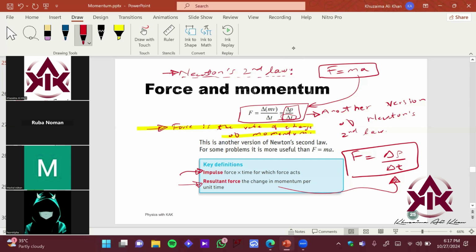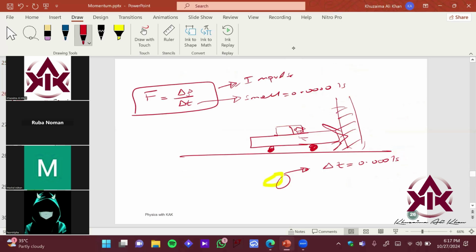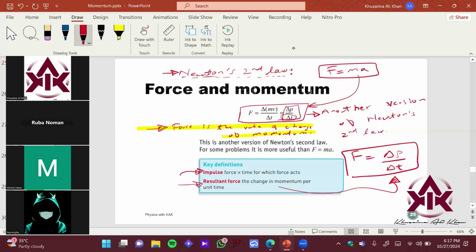So whenever a car is designed, or a bike is designed or a helmet is designed, they always check their impulse response, right? How would the helmet, how would the car, how would the bike be designed to basically absorb the impulse, right? So they want to minimize this, to avoid such serious injuries, right? Does impulse make sense? If yes, give me a thumbs up.